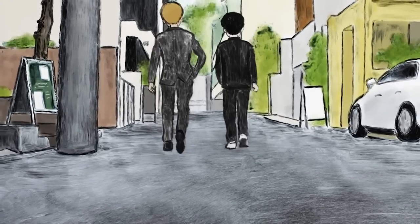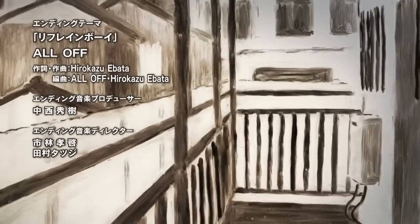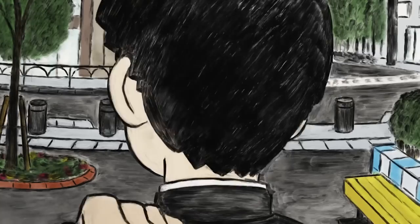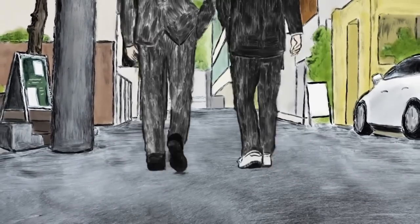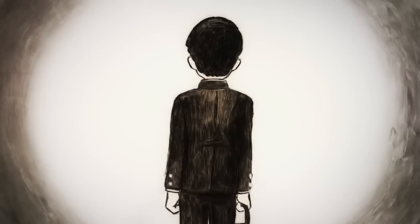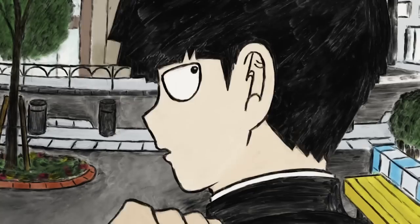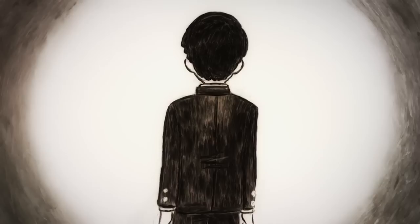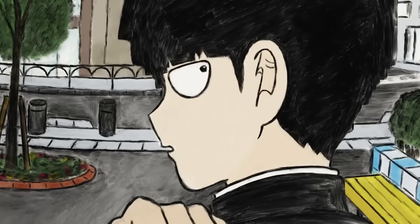That said, with all of these colors on display, it would have been pretty difficult to keep doing what they were doing in black and white, so I understand why that choice was made. Although it's worth noting that saving the color for the end of the ED isn't just a cost-saving measure, it also works as a thematically resonant artistic choice. It implies that Reigen's day doesn't properly begin until he meets up with Mob on his commute, one more touching indication of what the kid really means to him.